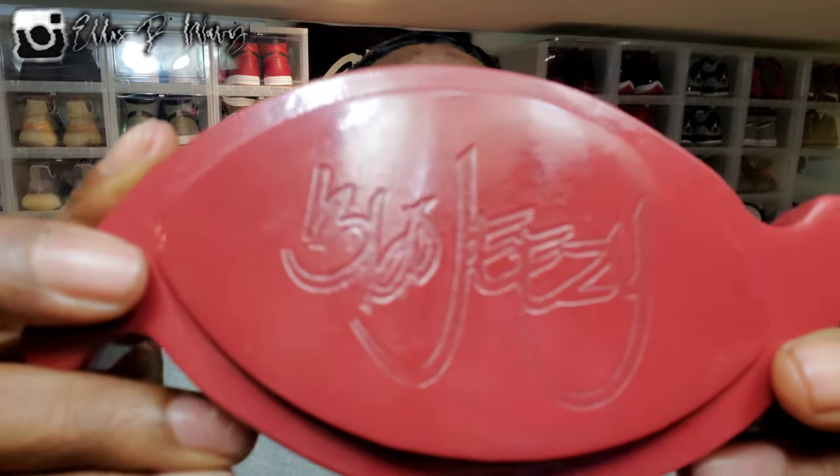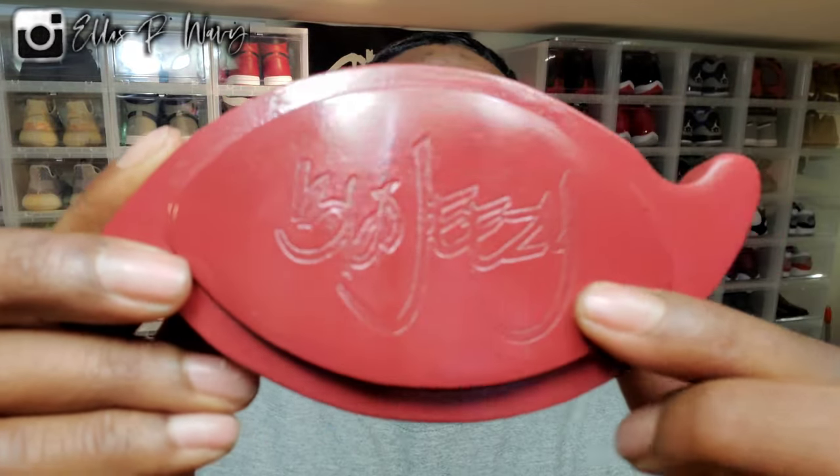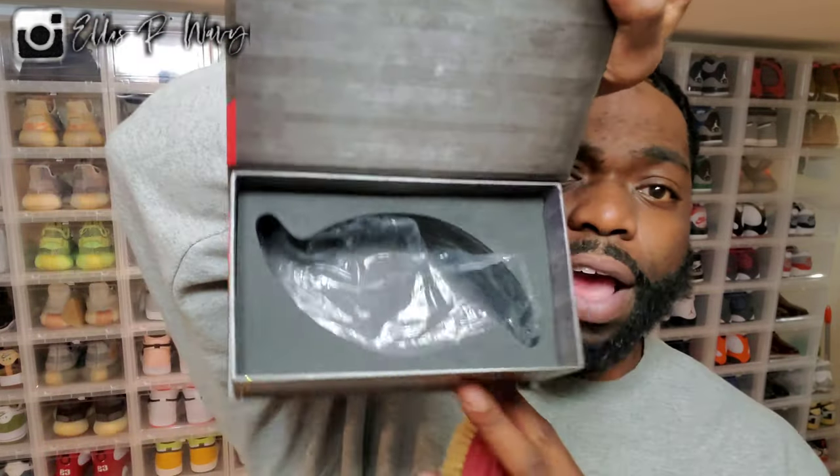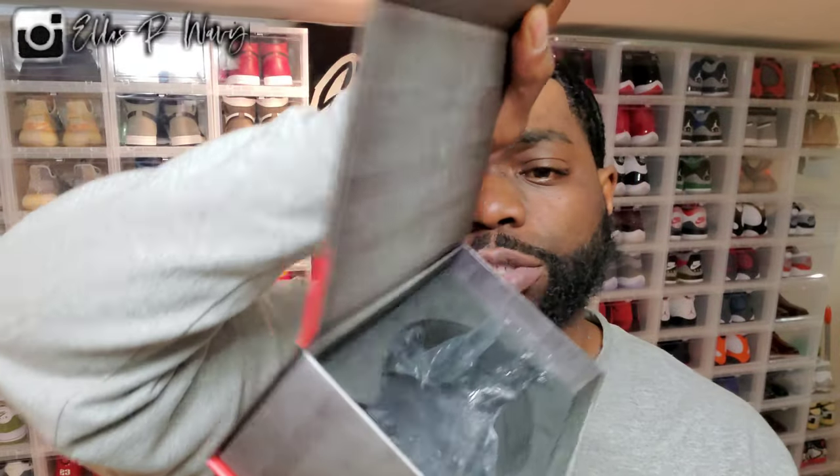All right, you've got your signature 360 Jeezy signature basically embedded into it. That's great craftsmanship. The packaging is great, okay? The box is excellent. This is basically what you pay for. The brush is probably $30 worth of what you paid for, and the box alone, you know what I'm saying? Who has a box for that brush that you can keep forever and store it in? So even if you don't want to brush with it and you just want to show Jeezy some love, this is a collector's item, okay? So that's what you're paying for.